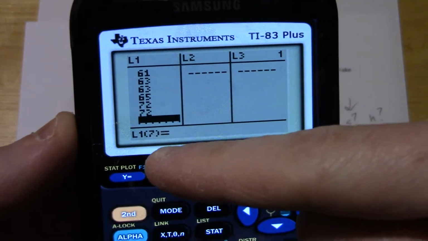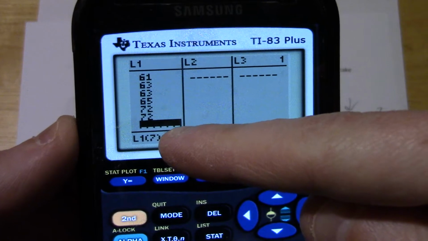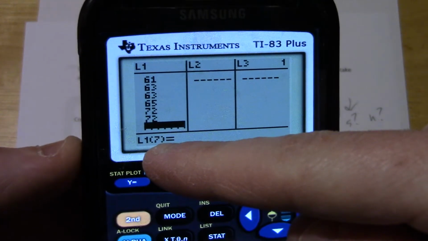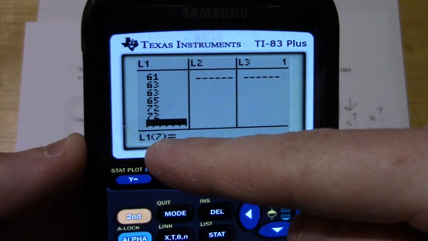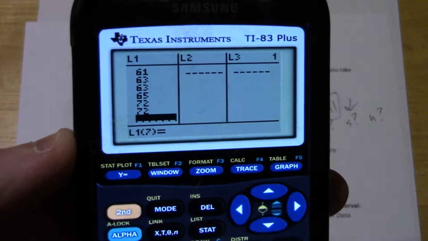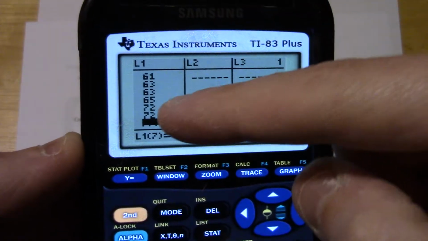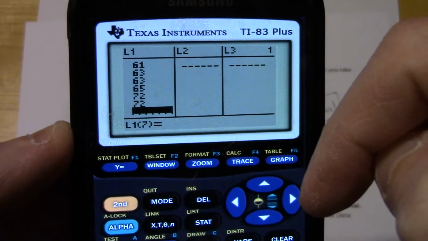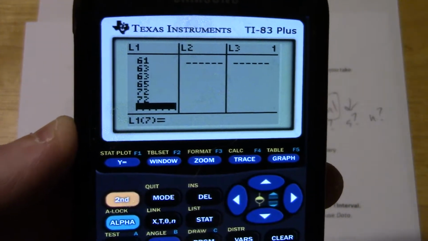Okay, so when you're done, the blank value will be highlighted and it says L17. So that's telling you the blank is the 7th value, so there's nothing in the 7th value, which means you have 6 data points. That matches the sample size. So we read through those. Yep, looks like we've typed things in correctly. Okay, at this point we're done.